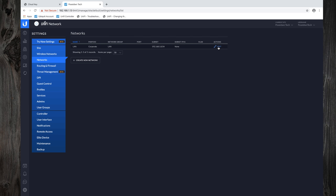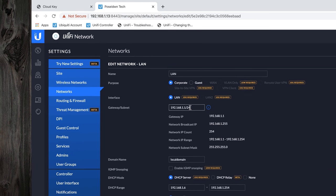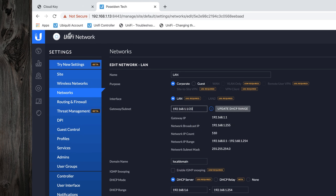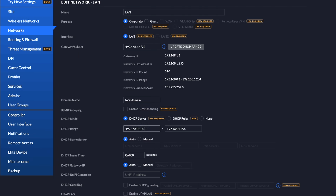Let's edit the default LAN network. Here you can adjust the IP address of the USG Pro and define the DHCP range. According to your needs, you can leave the default settings or change them. For example, I'm going to need more IP addresses, so I will change subnet to 23 and I will automatically have more than 500 IP addresses. The gateway IP is going to be the IP address of the USG Pro. I will change also the DHCP range. DHCP range is the list of IP addresses that can be assigned to the devices that are connected to your network.